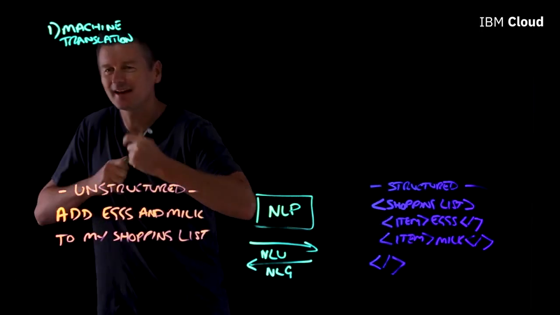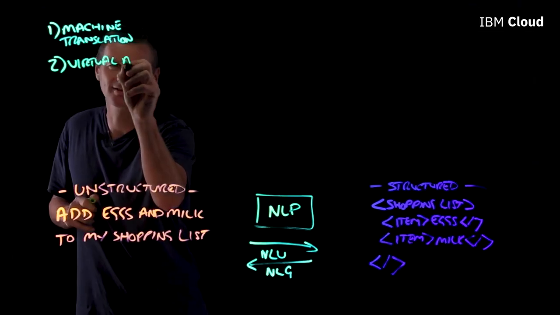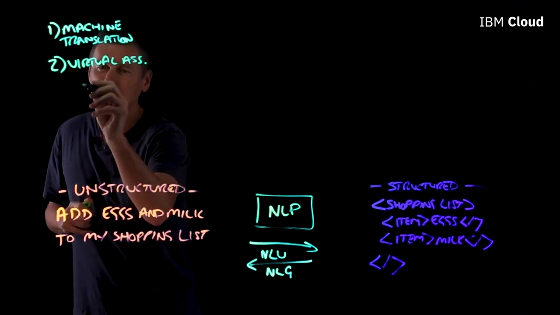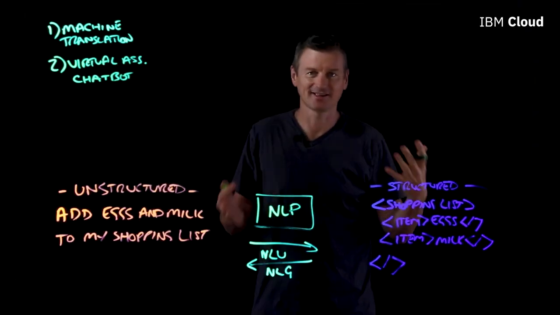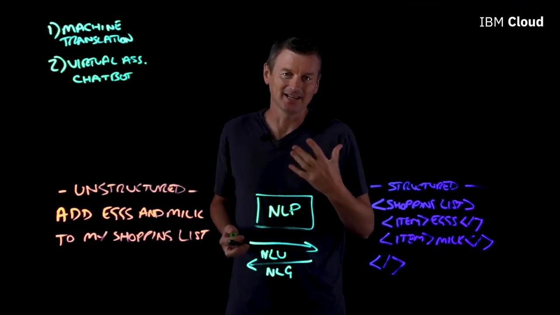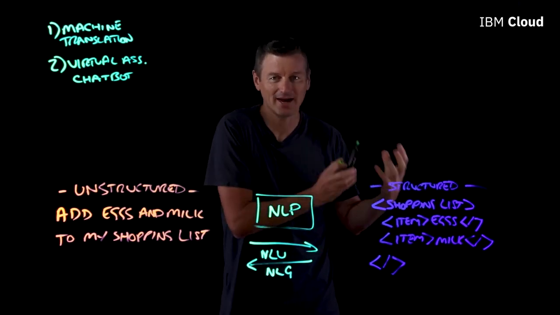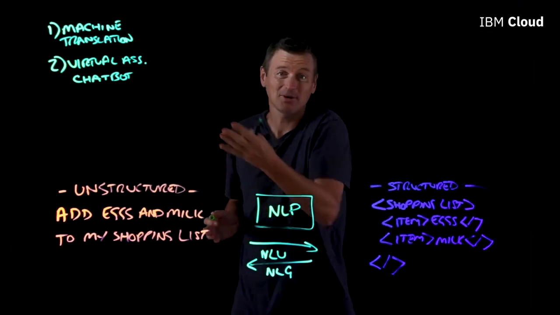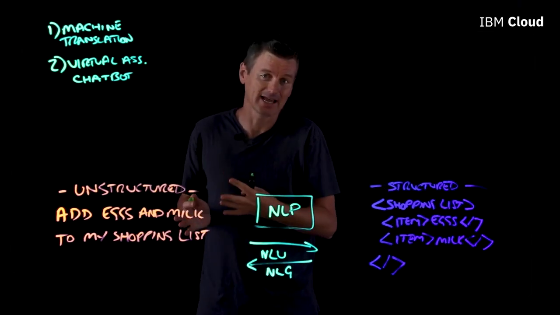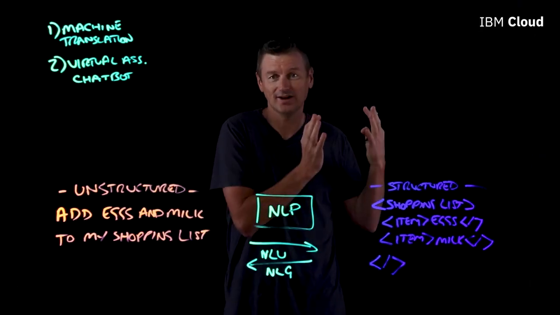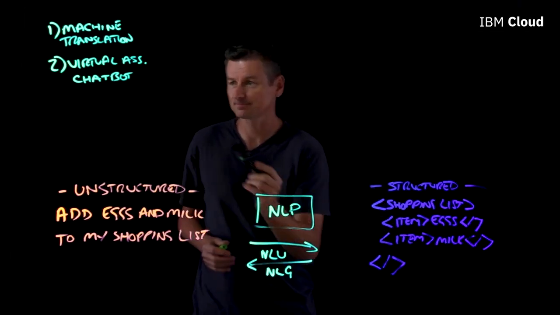Now, the second kind of use case that I like to mention relates to virtual assistants and also to things like chatbots. Now, a virtual assistant, that's something like Siri or Alexa on your phone that is taking human utterances and deriving a command to execute based upon that. And a chatbot is something similar, except in written language, and that's taking written language and then using it to traverse a decision tree in order to take an action. NLP is very helpful there.